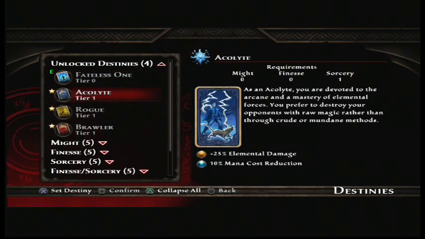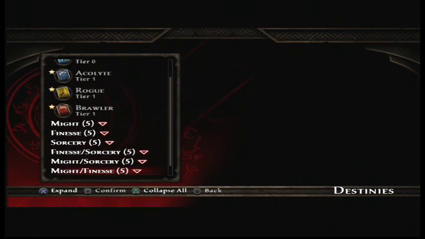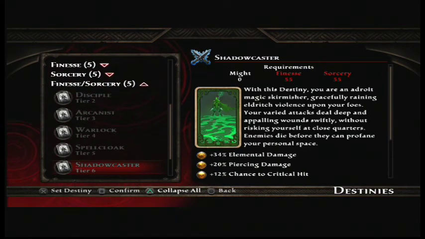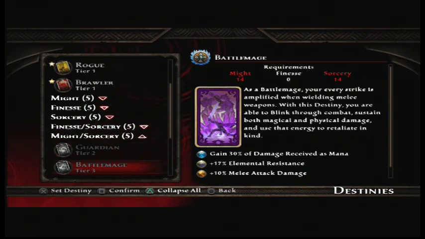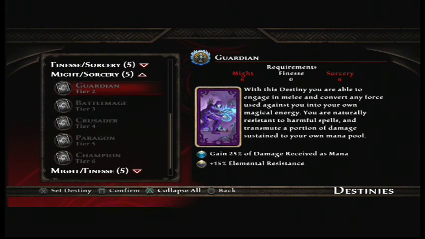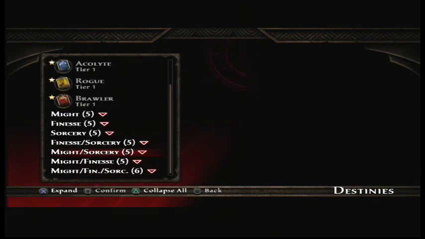This is where we choose our class. Now, these are separated by what they do, and this is actually something they added in recently since I've played. These classes right here did not exist, or at least I don't think they existed when I first played. But these are our hybrid classes, which are really cool. And we're probably going to be playing this might and sorcery tree at first.